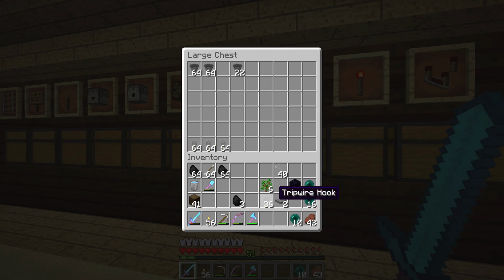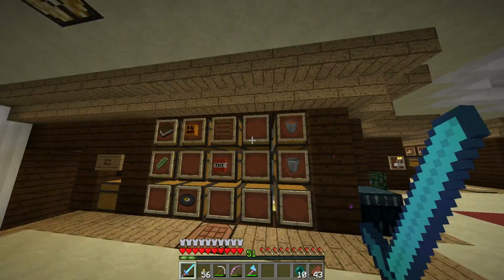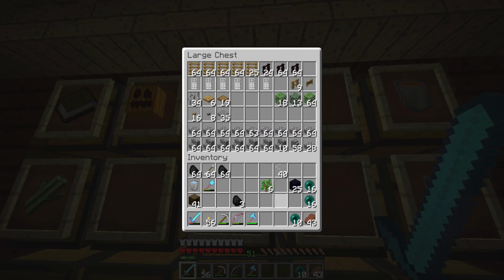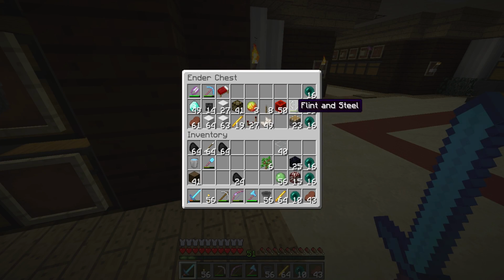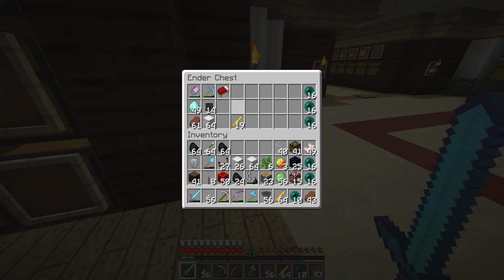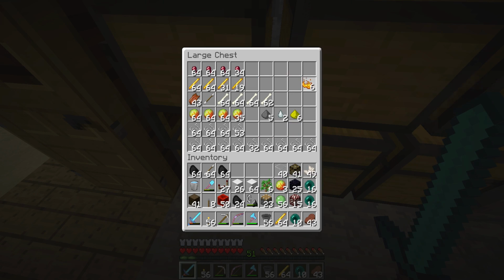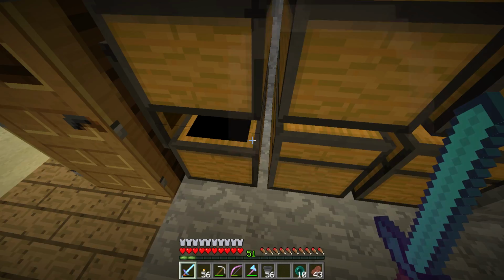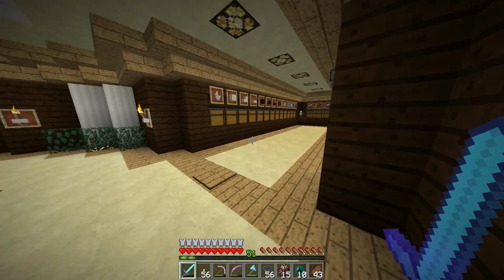Where did I put the tripwire hooks? Right there. Let me empty all this junk. I think I got pressure plates there. Okay, let me get this. Yeah, we'll get this. Man, why do I have so much? Oh, that's right. It's like, wait a minute. I need to definitely get more blaze rods, though, so I can start cooking with it. So it'll probably be a lot of AFKing for me once I'm done with this.